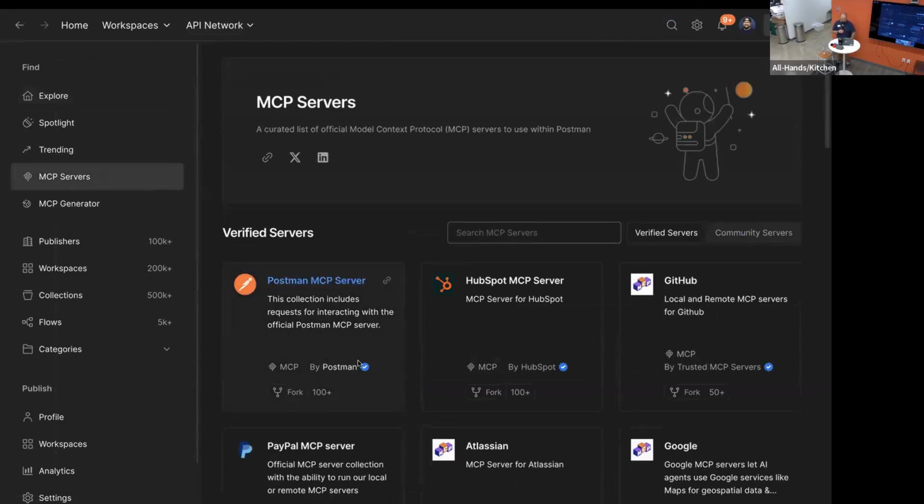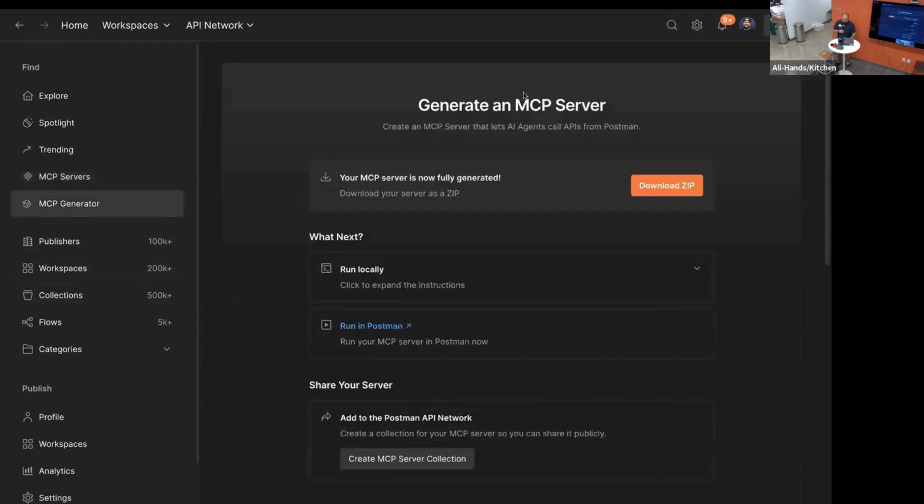If there is a blue check mark here, it means our team has actually gone through and done a white glove verification that they are who they say they are. So it's not just any random MCP server or any random person. It is verified through our process. But that's not really what I'm going to be talking about. I'm going to talk about the MCP generator.